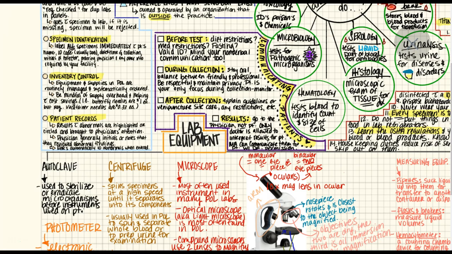If it's a urine cup, it's a good idea to label it before they go pee in it, because you probably don't want to touch it and label it after there's urine in it. It makes it kind of messy. Also, odds are, if they are human, they have probably peed on the side of the cup. Even men sometimes have trouble peeing in the cup directly. And if you're a girl and you're trying to get a clean catch midstream, where you have to pee in the toilet, pee in the cup, pee in the toilet again, it's a hot mess trying to get that one little section of your stream into the cup.